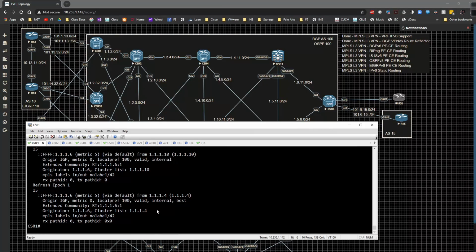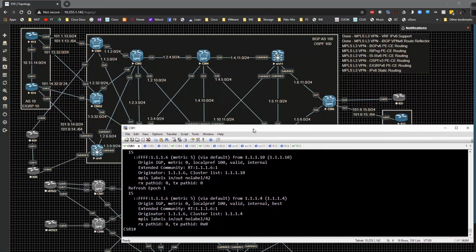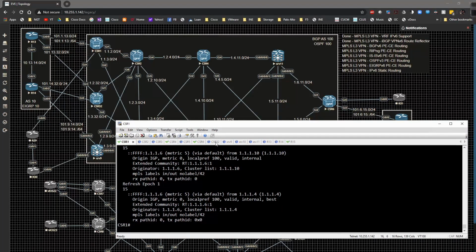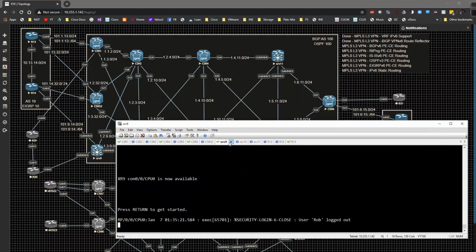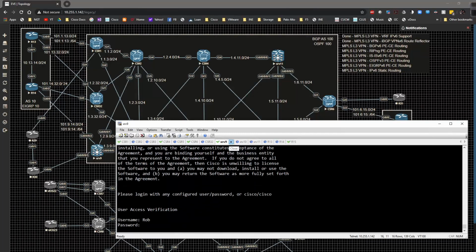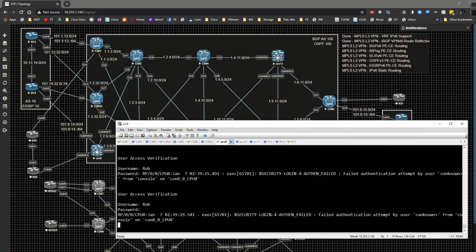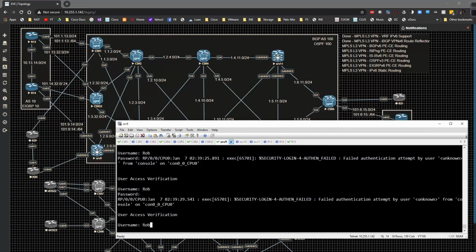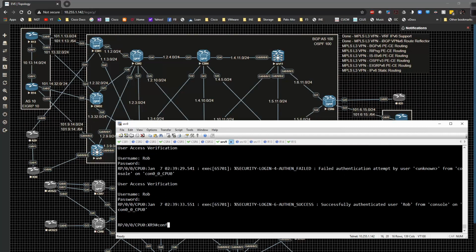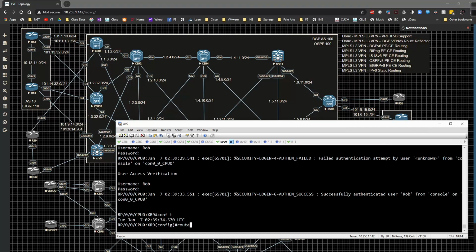Now we're going to flip it and do this for XR. XR is very similar configuration wise. Let's go ahead and jump on XR9. If I can type in the right password, will we get there someday? There we go. So we'll type in router BGP 100.